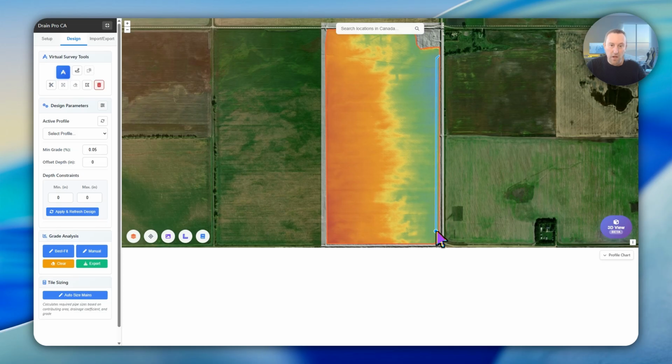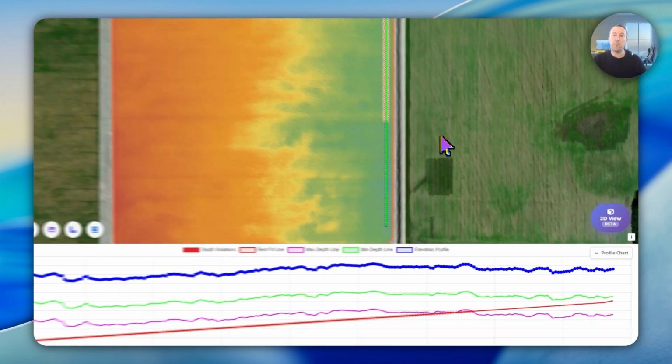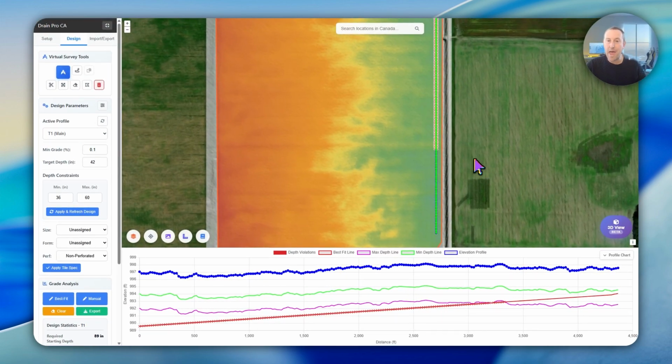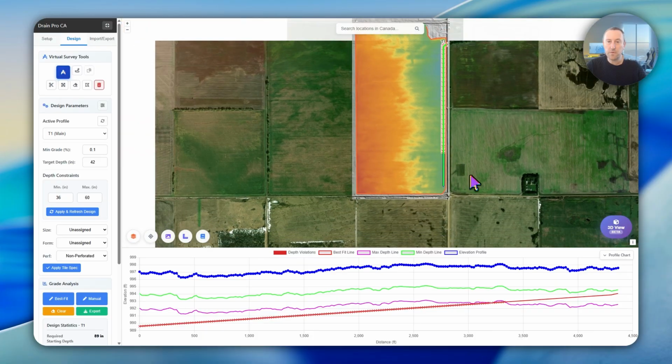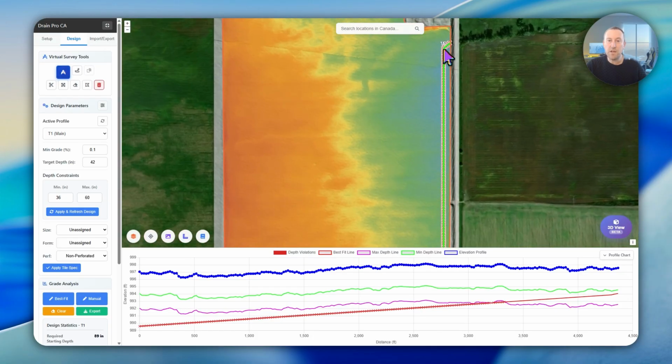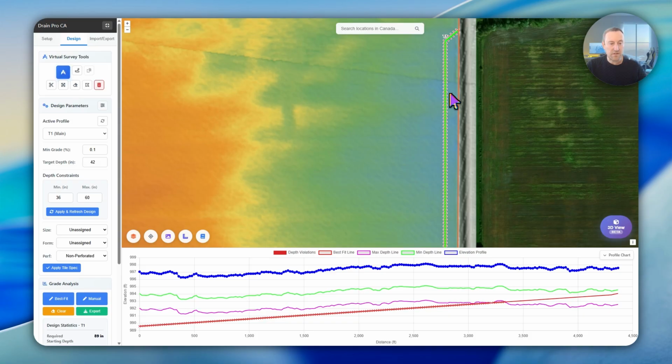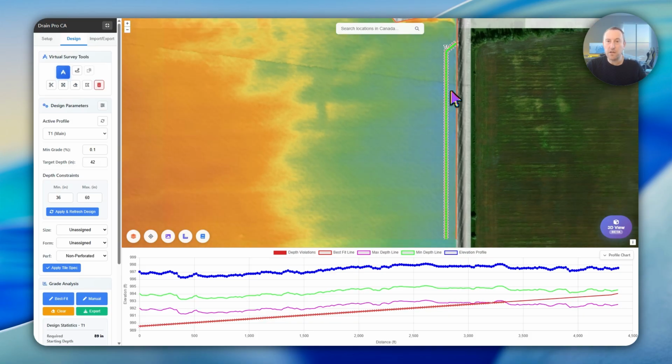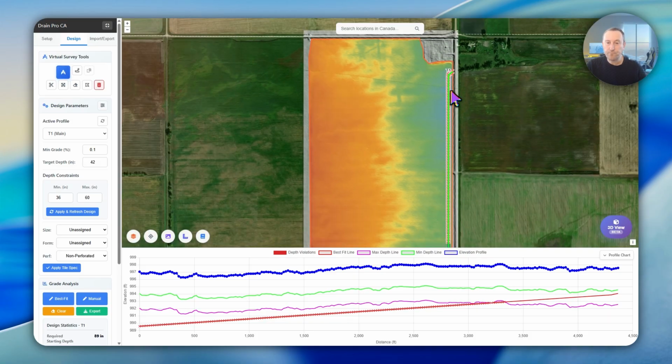If you're drawing a curved line, just keep clicking the left button once, and when you're happy that it's complete, then you just double click and it will complete the drawing. What you can see here, let's ignore for now all the X's that's telling us that that's actually not a very good run.